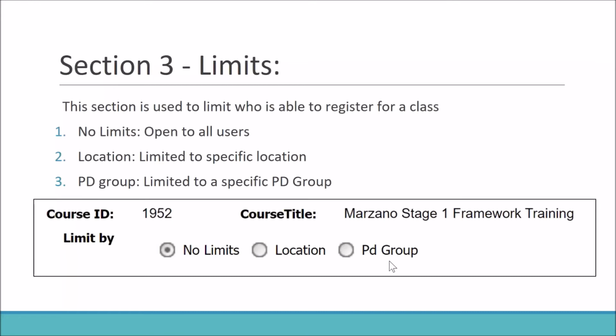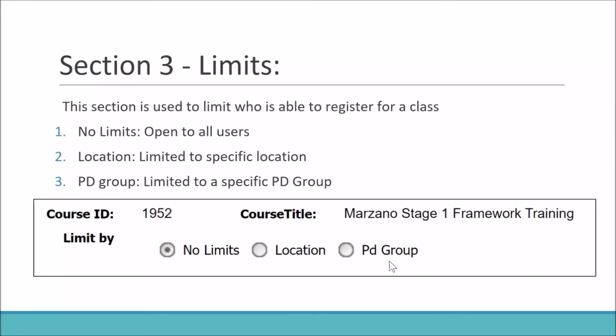Right? Can I just intercept here for just 1 second? Yes. I usually will suggest to leave this marked as no limits, because what happens is if somebody tries to register and this is maybe limited to one school, and then there is a specialist that works at more than that school, then they are not able to register.